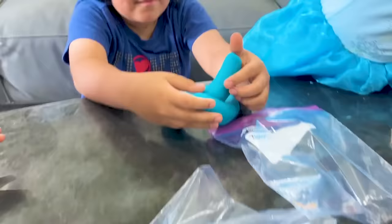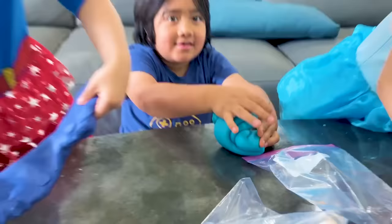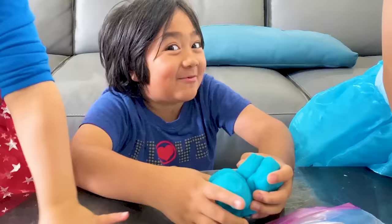I'm gonna do whatever this is. Mom, can you buy me a roller or something? Oh, you're right. Next time I'll buy you a roller. Good idea. Homemade roller. Yeah. What about a cutter? You're right. I need to buy a roller and cutters for next time.